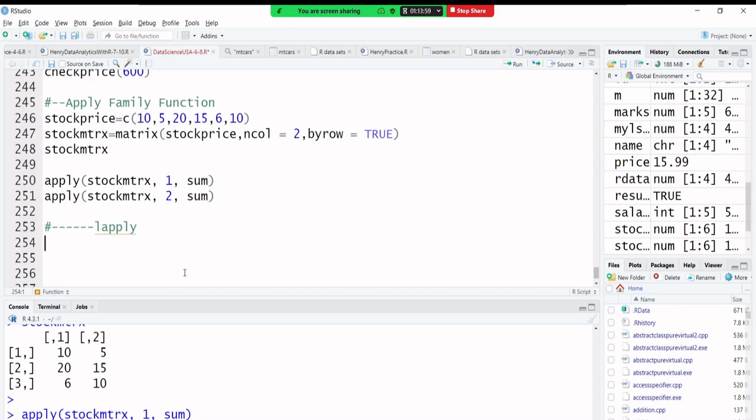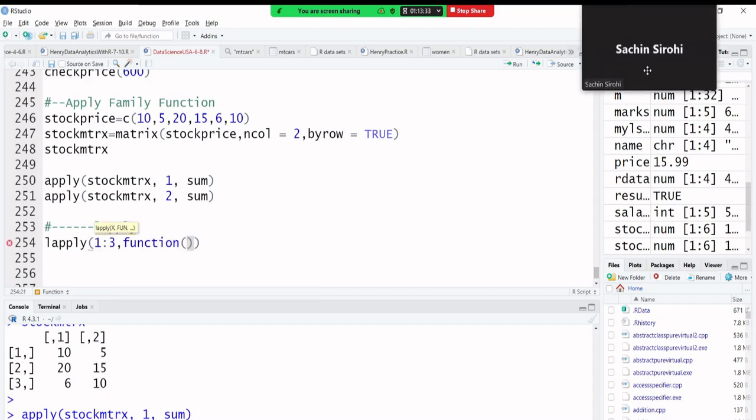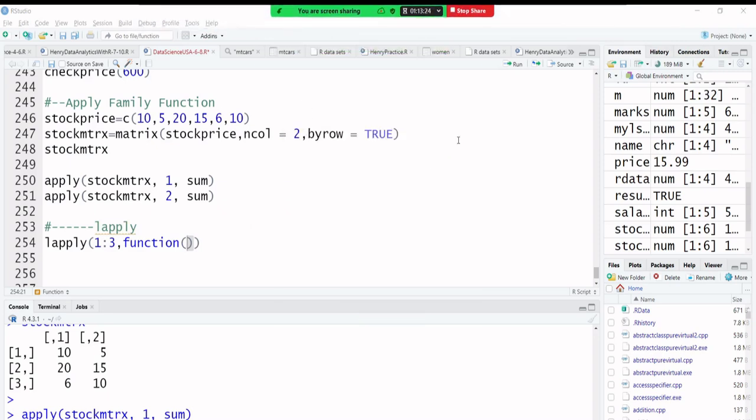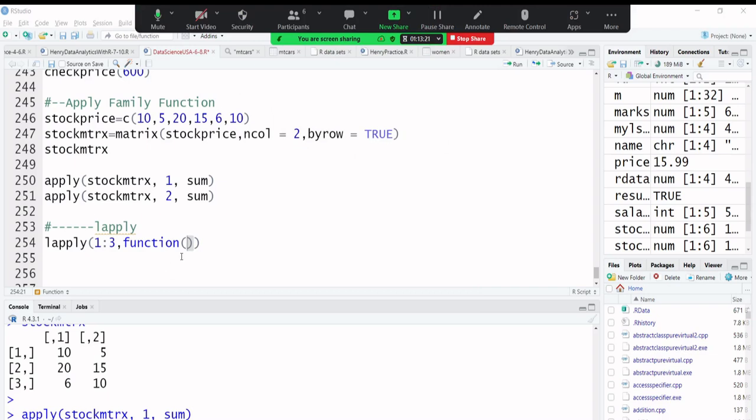So again, I want to pass here lapply, 1:3, comma, function, the function name in, I want to pass the value x.